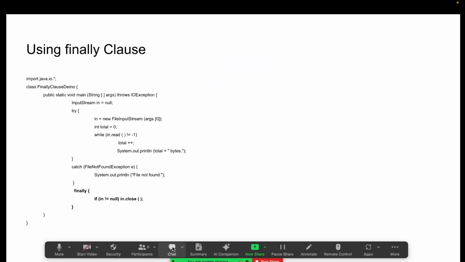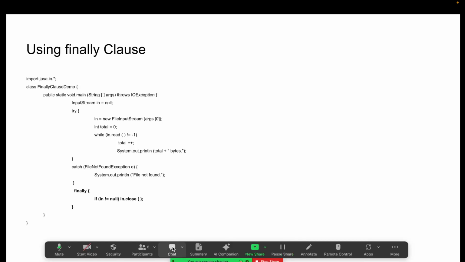So see, TJ, whenever we have opened a database connection, means your Java file is trying to connect to the database, that connection is using some resource. Suppose you have connected to the database, and your database has some tables, and that table contains some data.